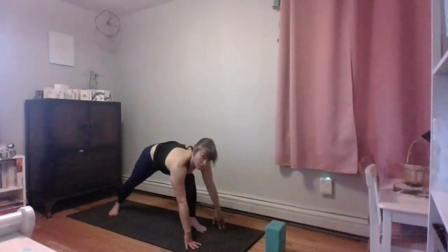Warrior one, back heel pivots to the floor, sweep both arms up towards the sky. And warrior one, oftentimes you'll hear this cue to square your hips forward, and your hips are not perfectly square, but it's that idea of turning the hips and shoulders towards the front of the mat while pressing that right back heel towards the floor, firming up that right quad. And as you turn the hip, you should feel a nice stretch through the front of that right hip flexor.